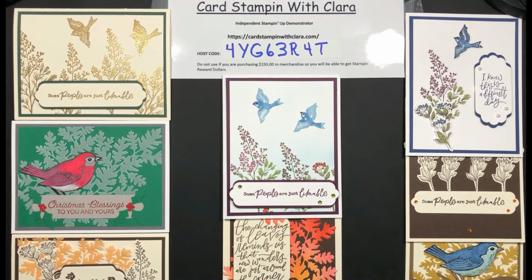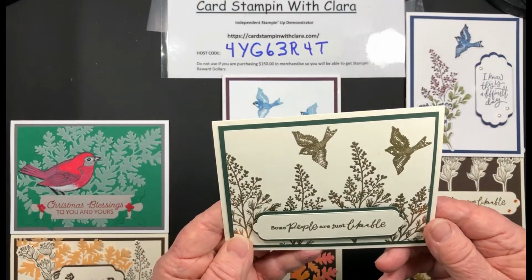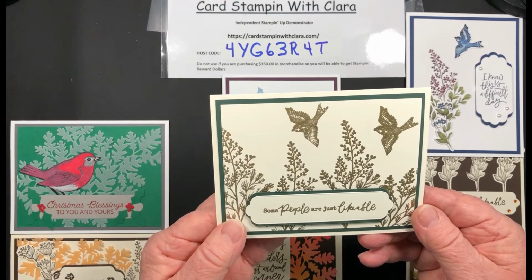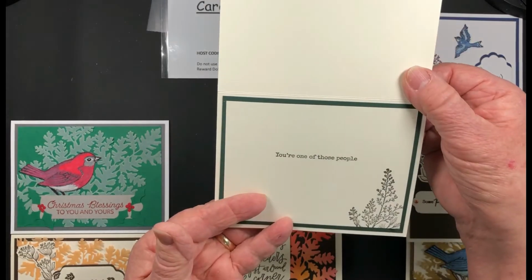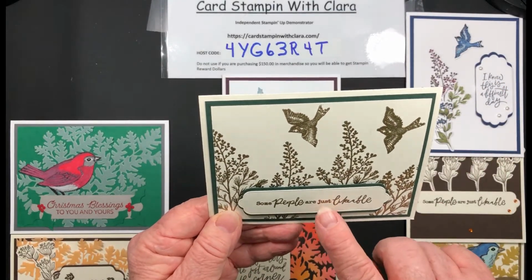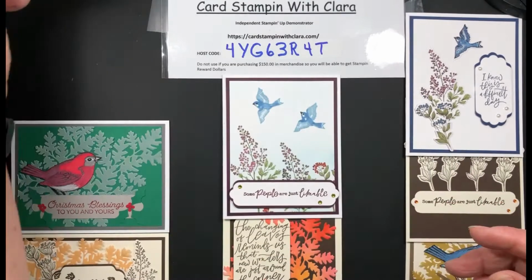Let's get started. Let's start with this card we're going to make for today. This card is literally going to be really simple. On the outside, it says, some people just are likable. And then on the inside, you're one of those people. So I'm going to talk about this card in just a few minutes.